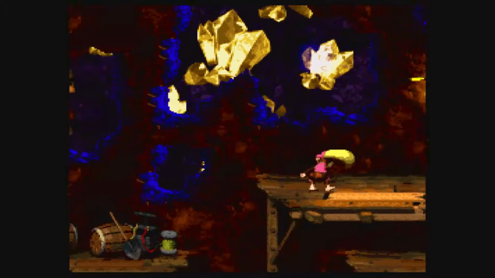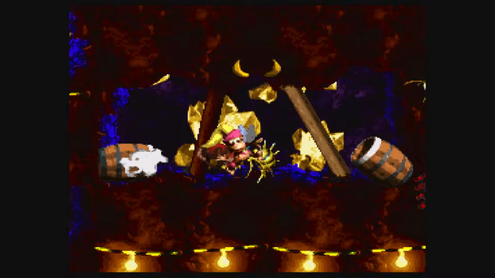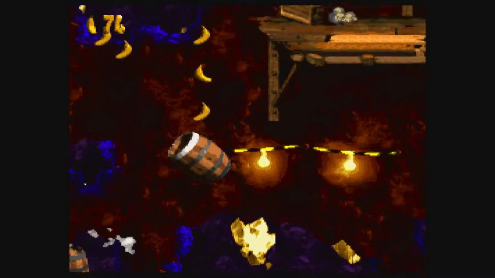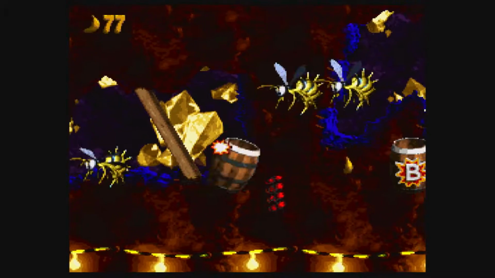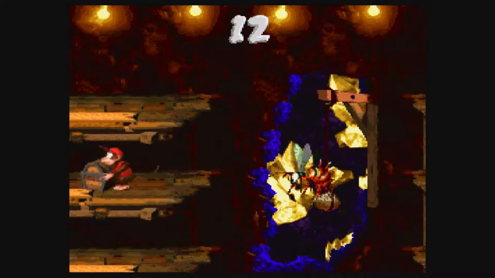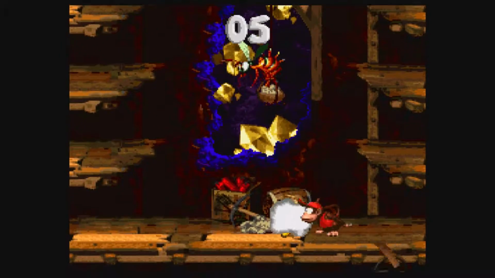Anything hidden over here? I saw a barrel over there, way up high. That is not what I wanted to do. That is what I wanted to do. Find a token. That's a banana. That's another banana. That's the wrong way. That's the wrong token. That's the right token.